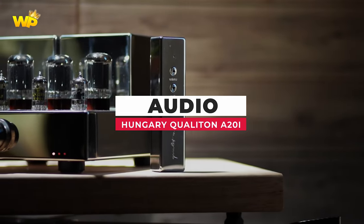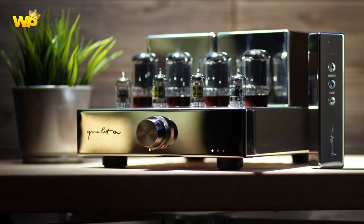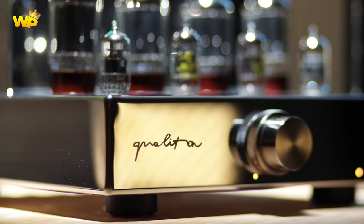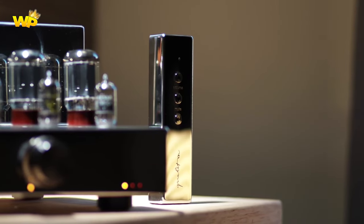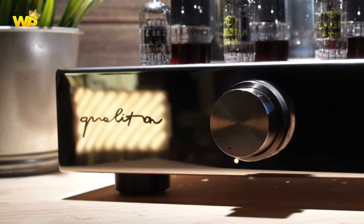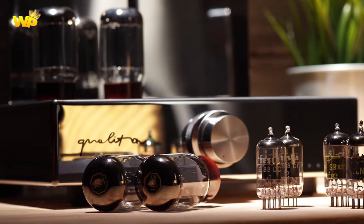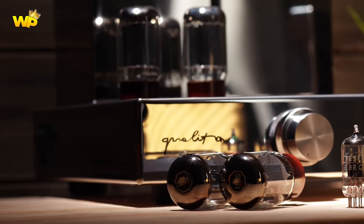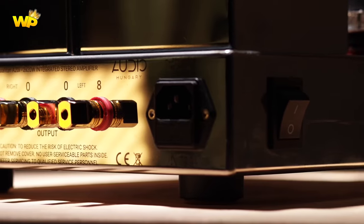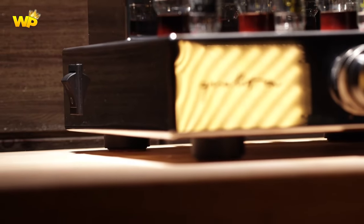Number 4: The Audio Analogue Qualitone A20i is definitely one of 2024's best integrated amplifiers and a reviewer's choice award winner. It is a bit expensive, but it offers excellent sound quality and performance. The A20i is a tube integrated amplifier that has received positive reviews for its sound quality, build, and design. It is a pure Class A amplifier, which offers better mid-range and high-frequency performance. The power supply is also noted to be excellent, contributing to the amplifier's solid sonic performance. The A20i has a house sound characterized by a warm musical presentation.